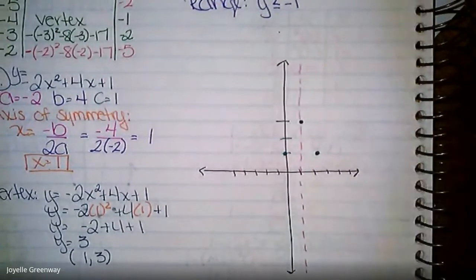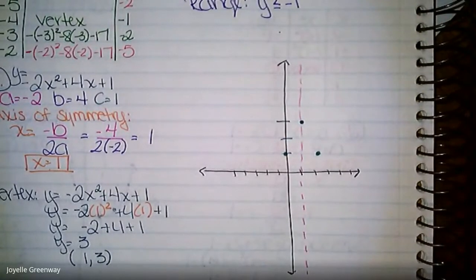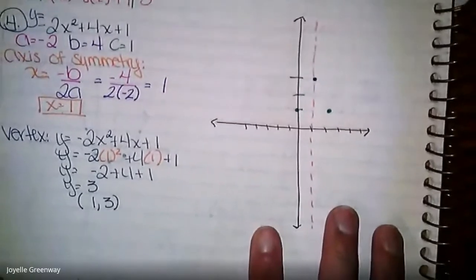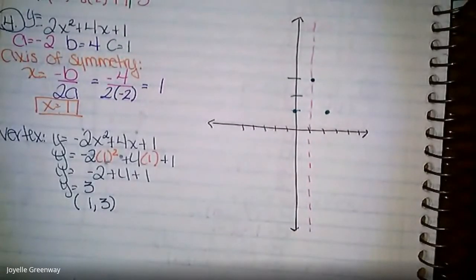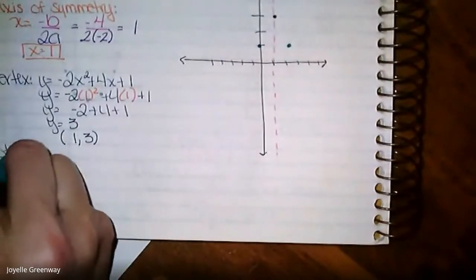All right. So let's see. I don't think I'm going to have real roots. I'm going to have real roots. I don't know if I'm going to have integer roots, I should say. So let's just check that out. Let's see if we have integers. So I'm going to find my roots.